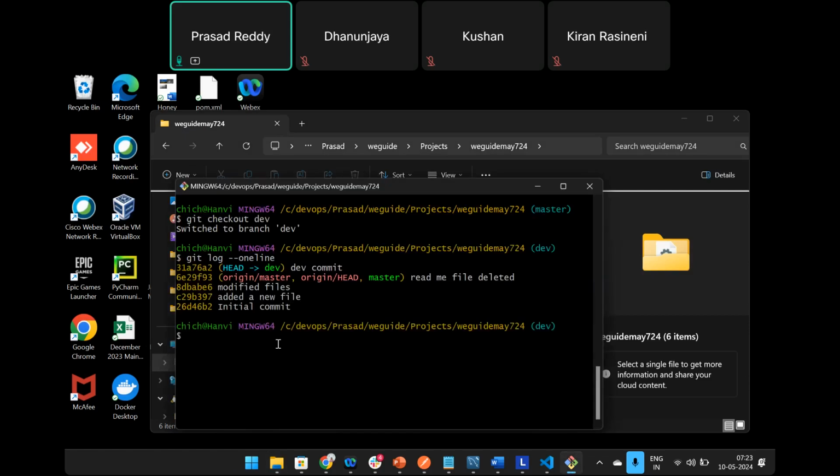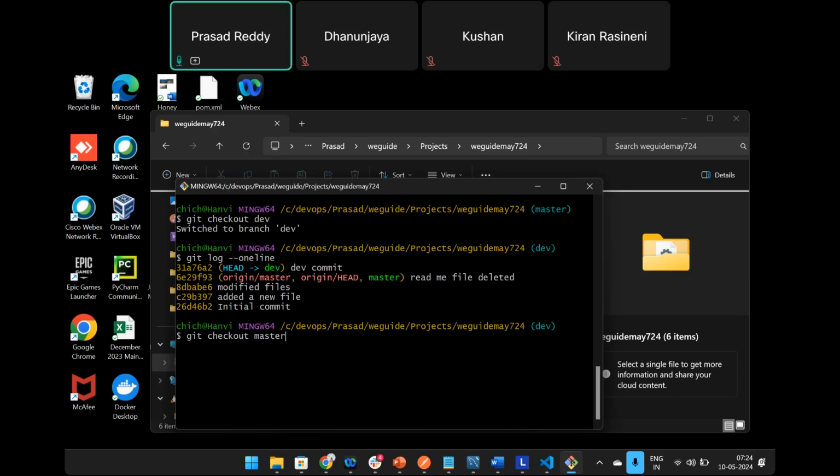Now, what do we do? I'll check out to the master. From the dev to the master, I can merge it. That merge is a local merge. Only in your local it is actually happening. That is the advantage of using Git. Initially, I mentioned Git branching. Branches you can create even in a centralized version control system also.